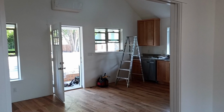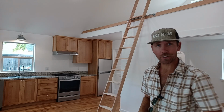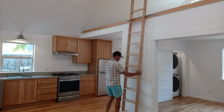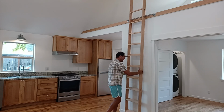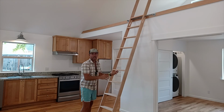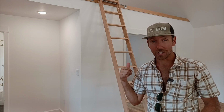Be ready to rock. Behind me is our loft access ladder, and it's made out of 5/4 by 4-inch clear vertical grain Douglas fir, and it slides against the wall to stow. We've got a 1/2-inch piece of steel iron pipe going through the slots that I cut in the rails, so it stows against the wall, and also it keeps it from sliding out when we pull it out. I get a lot of questions about these ladders, so I actually made a full how-to build this ladder video. I linked that below, check it out.